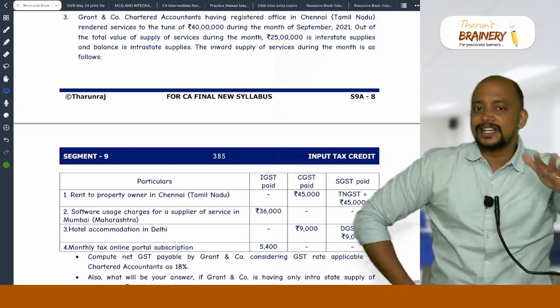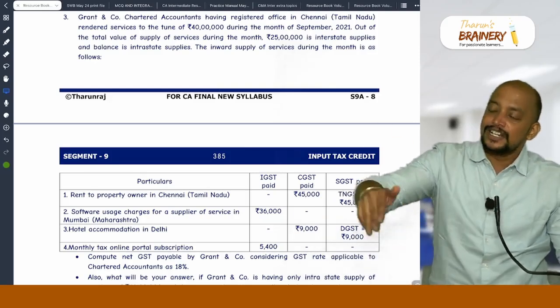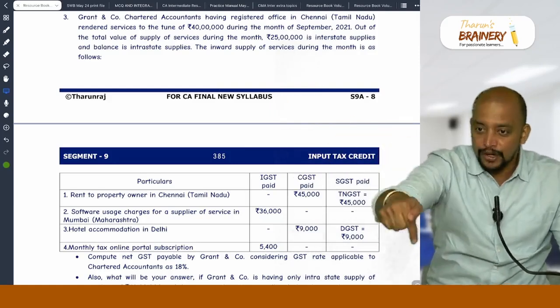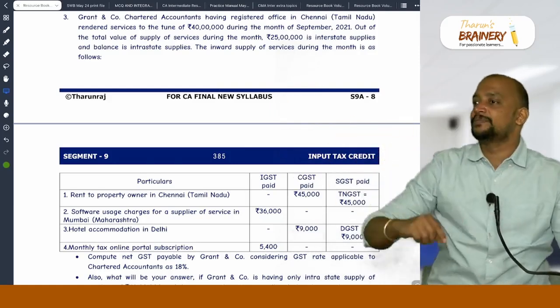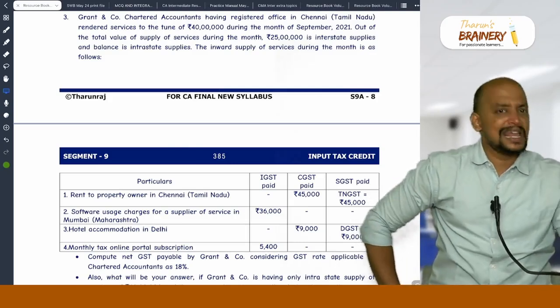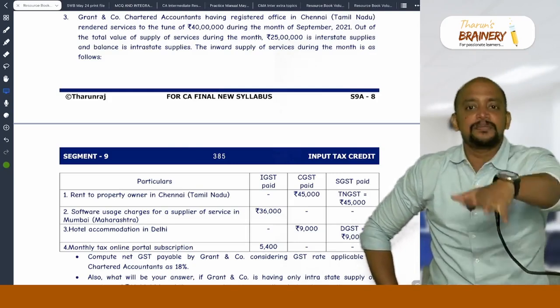So they will not agree. The SGST department will not agree. They will say, even though you paid IGST, it's okay, you claim a refund. Now you pay CGST, SGST. This is the voice of every state GST department. They will not agree. A number of cases I have seen wherein the state GST department is not agreeing.